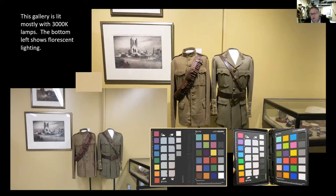It gets a bit dimmer when you go into the tunnel exhibit, and it's much, much more yellow. It evokes the tension between household lighting and the lighting underground in a tunnel. There's vague thoughts of mustard gas. We did a lot of talk in that gallery, when we were looking at lighting and colors, about what we really wanted people to think about when they were walking through it. We use a similar lighting in the Second World War gallery, and I'll speak about that in the next slide.